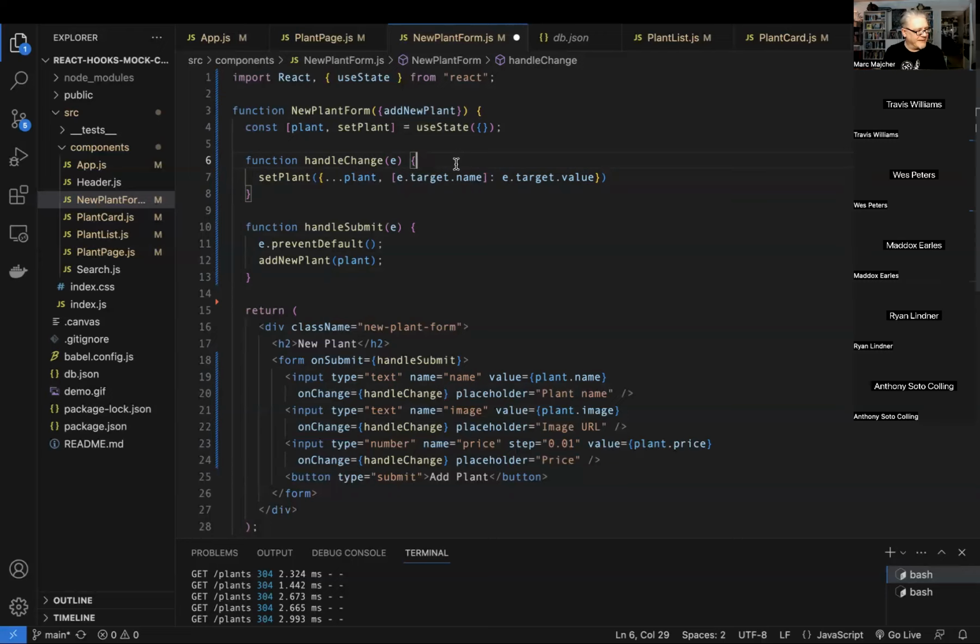So if we want to change our state with code, or if we want to use it for something, we don't have to do any messing around with it. We've kind of already pre-messed around with it. But if you do it just with a handle submit and pulling the values off here, there's nothing wrong with that. It'll work. It's just not as reacty. Does that answer your question?